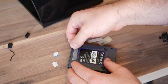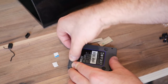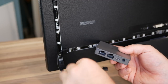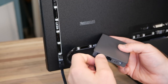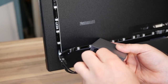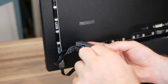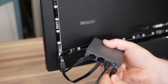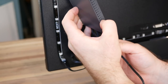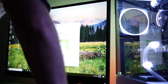Once you have those LED strips attached to the backside of your monitor, the only other thing you need to do is mount the HUE ambient controller itself. That controller requires two cables, which are the power cable, which just uses a standard wall outlet, and they've included, like I showed earlier, those several different connectors. If you don't live in the US, there's other options there as well. And the second cable is the USB type A connector, which allows your CAM software to communicate with the ambient controller. Once everything's connected and you have your CAM software installed, it's pretty straightforward.